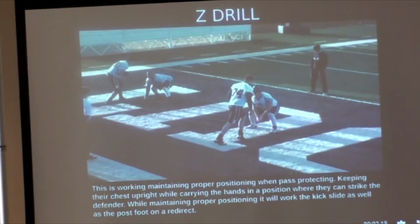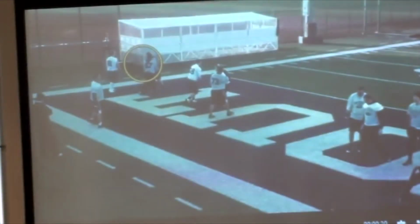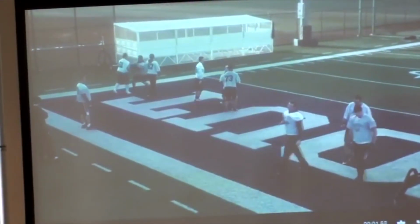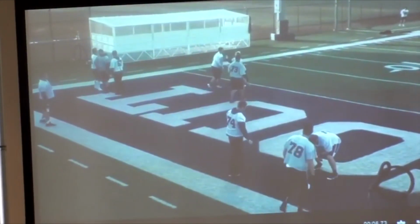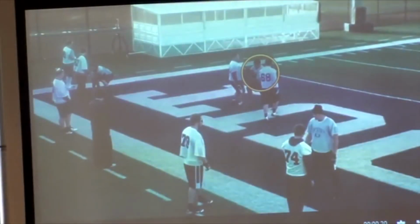Z drill, just working on here, kick, post, working on getting a lot of reps in there. So here, working two defenders, kicking, posting. This is something we do pretty much every week. Working on our hand plays and working on pounding the ground, working that good angle, keeping our shoulders square to the line of scrimmage.